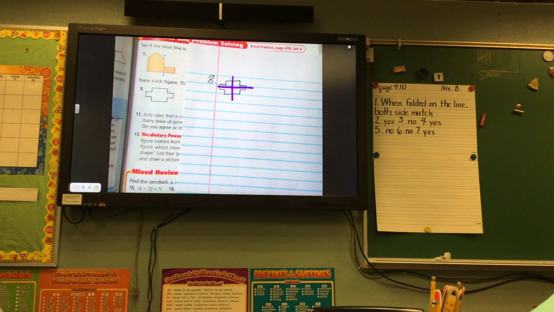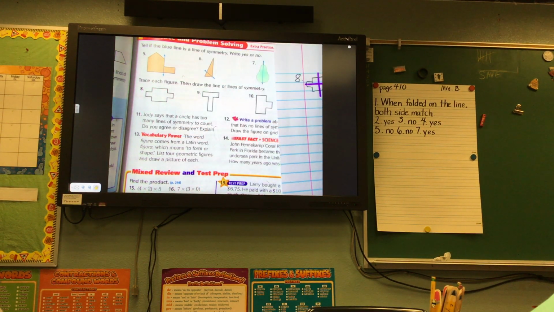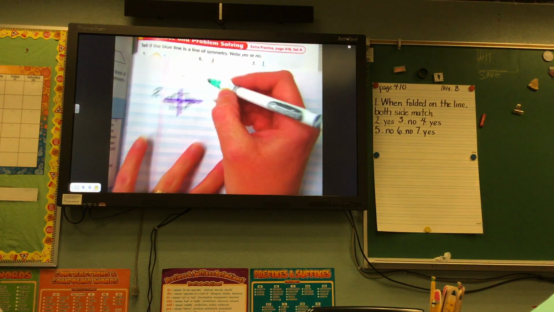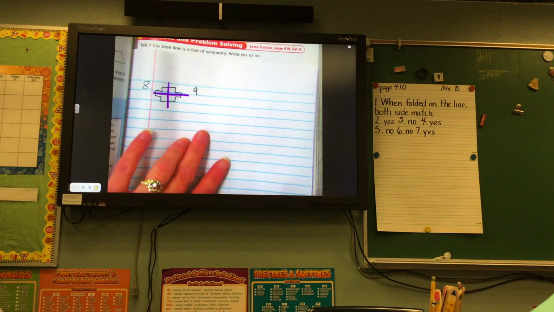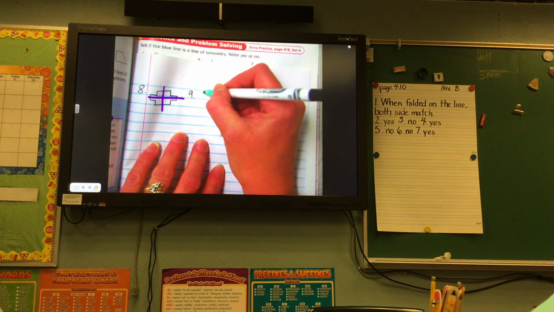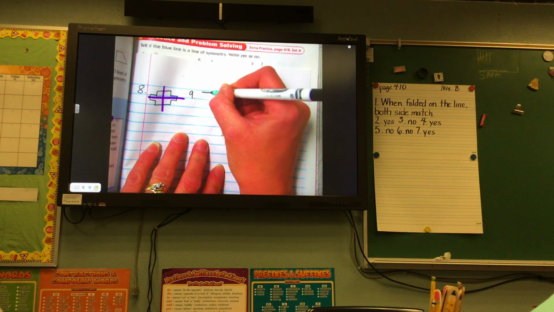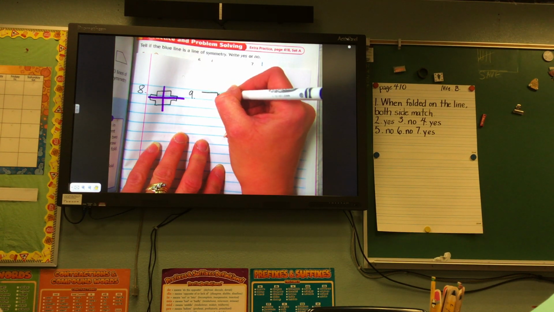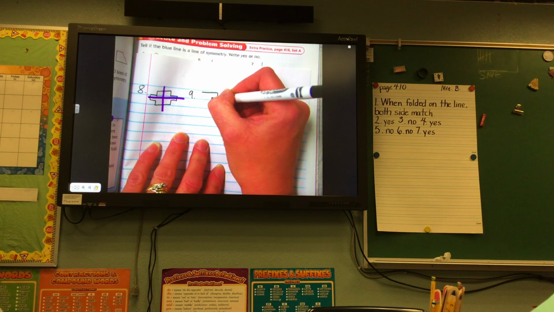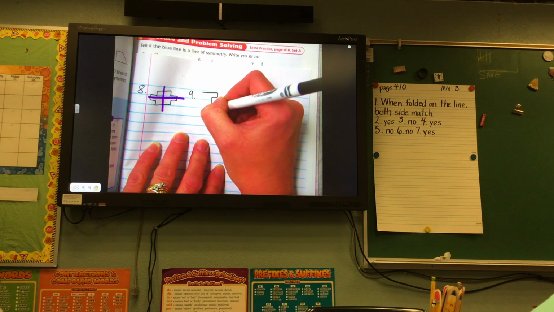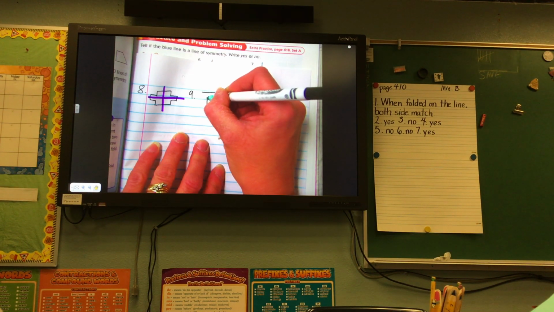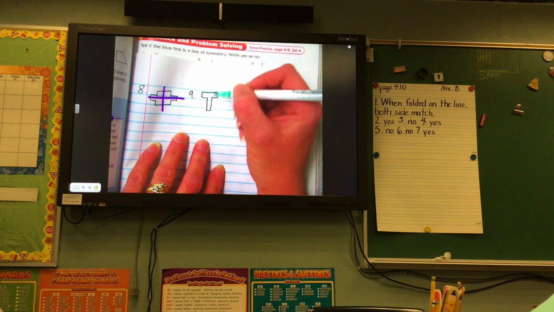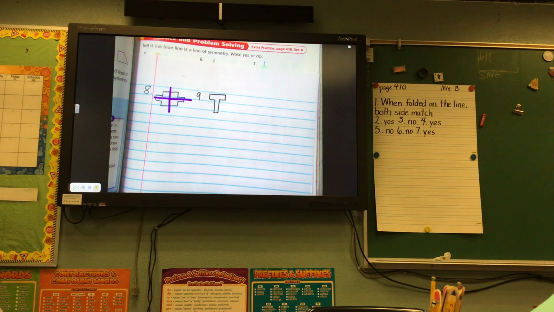Okay, let's take a look at number 9. Number 9, we have this T shape. Let me get my paper ready for number 9. I'm going to trace that T shape on my paper, and I kind of go slow so that it looks pretty close. Okay. I'm going kind of slow. This is hard. It's not going to be completely the same as the one in your book, but it's pretty close.